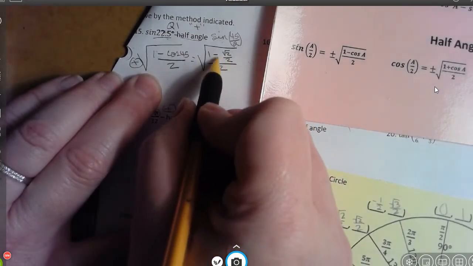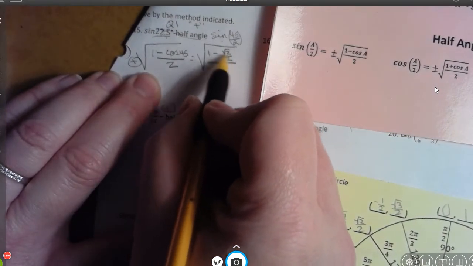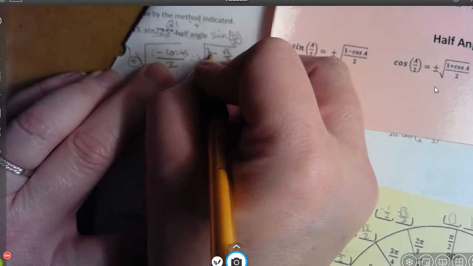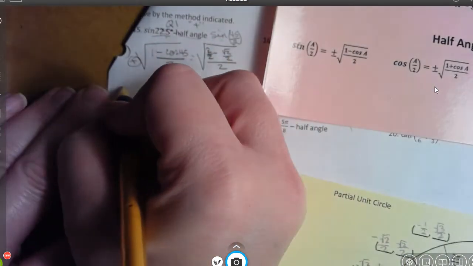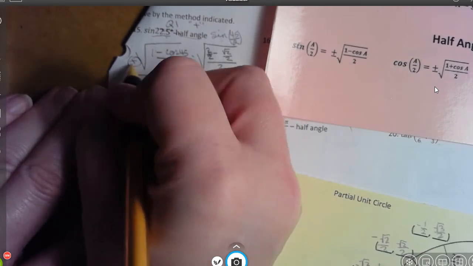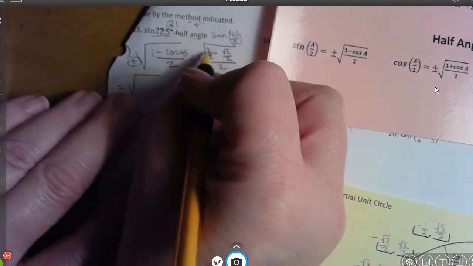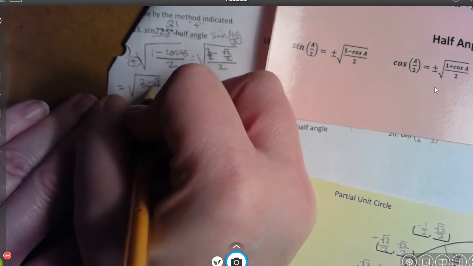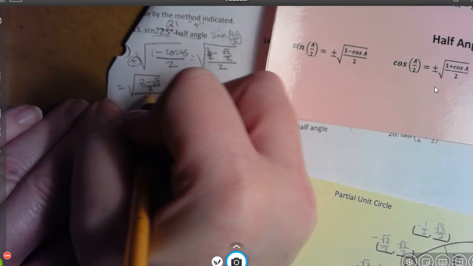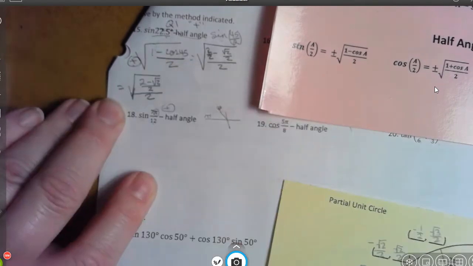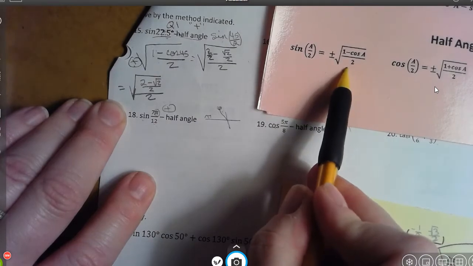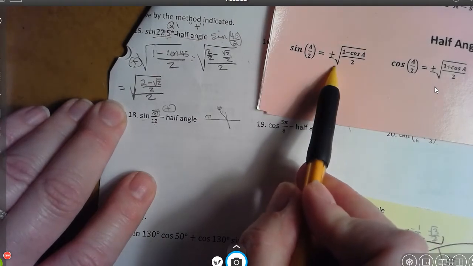Now I've got to find a common denominator here so that I can combine these two. Well, that's going to be 2 over 2. So this gives me the root, and remember this was positive, so I don't have to write anything else: 2 minus root 2 over 2, all over 2. All of this is under the square root, every last bit of it, because the original had a square root of 2 on the bottom that was under the root.